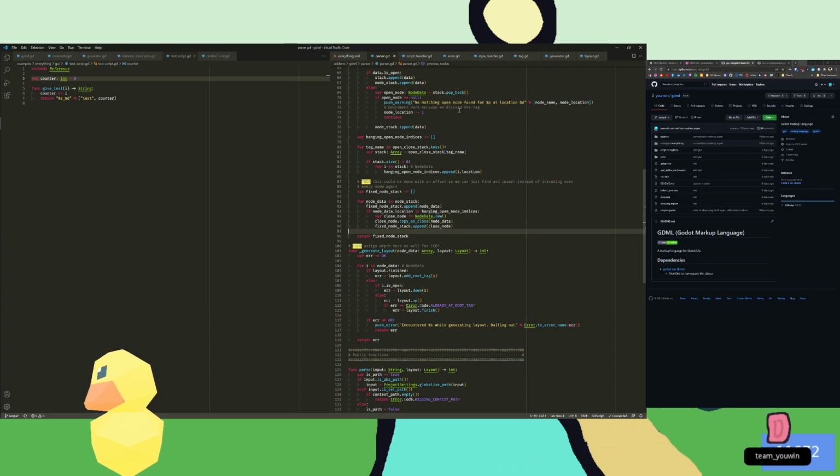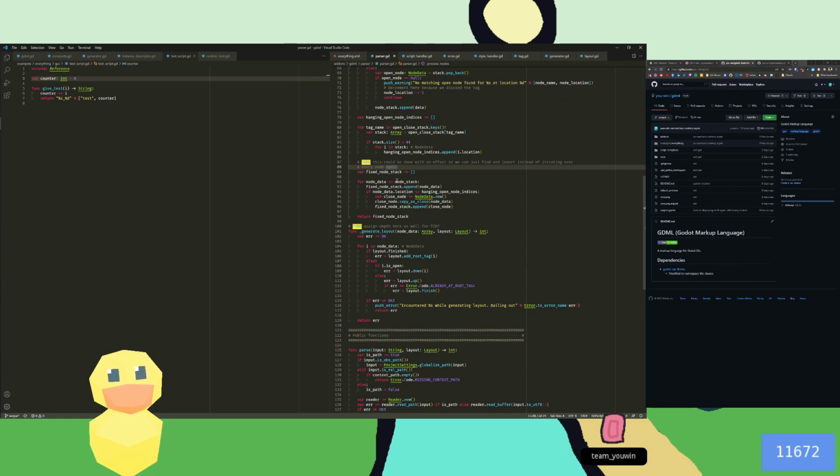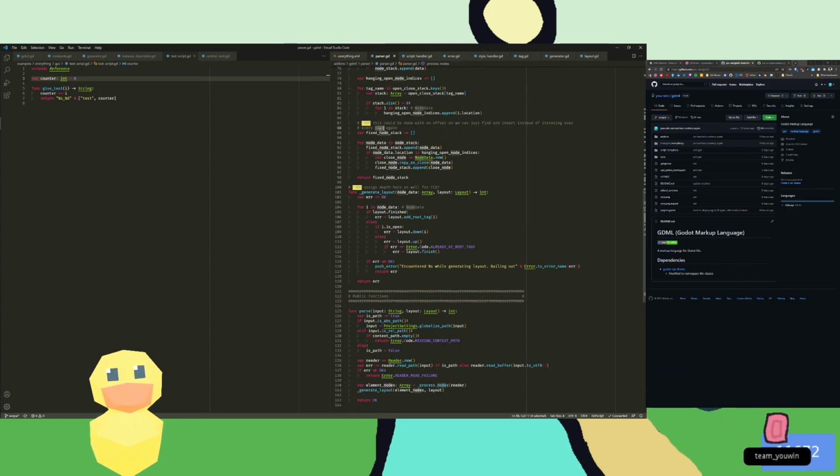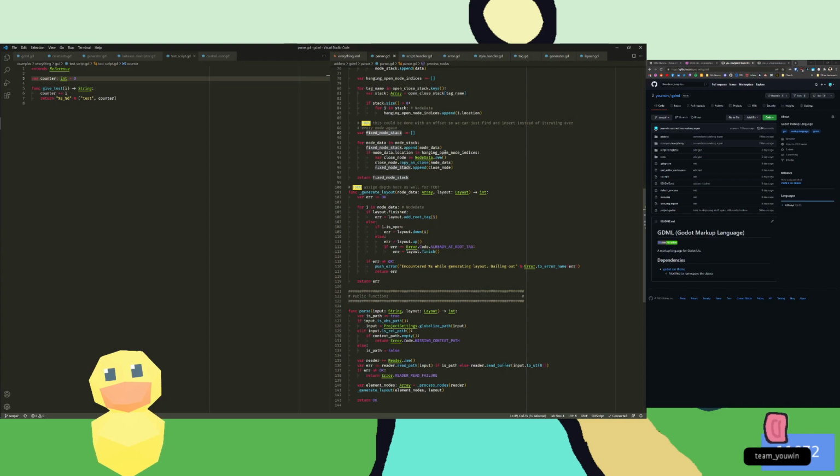So, move the mic a bit closer to me. Alright. Yeah, so this is still a to-do. We could do this with an offset instead of looking through every single node. Instead of comparing against each node location, we could just insert at every single bad location.